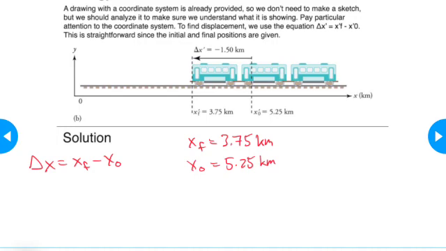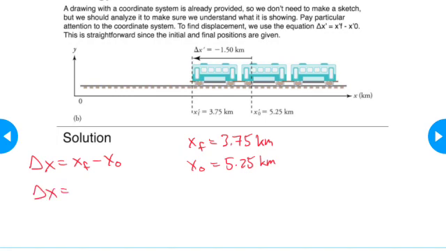They do show in the image here these little tick marks at the top of the variables for each part, and that is just referencing that we're looking at the second part of the motion. So delta x, you call that prime. So delta x prime, x_f prime, initial x naught prime. All of those indicate, because I said prime on those, that we're looking at the second part of the motion involved here. Anytime you see that, that's what it's talking about. And if you go further than that, say you're looking at x naught double prime, then that's the third part of the motion. That's the initial for the third part.